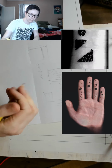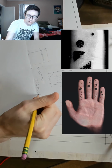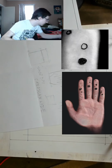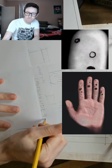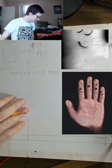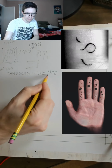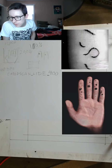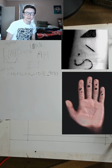Here, let me write it down. Cano Scan LIDE, I believe this is 400? 400. It's sort of split up at those spots. Is that legible? Cano Scan LIDE 400.